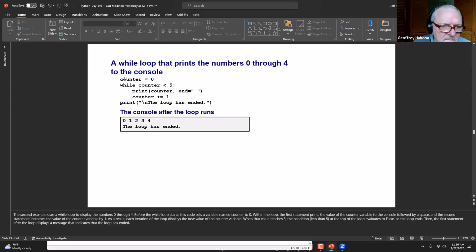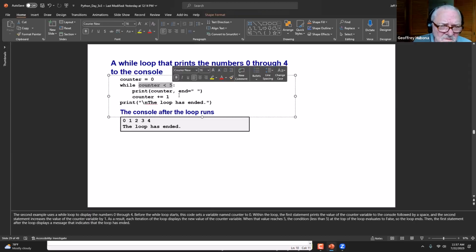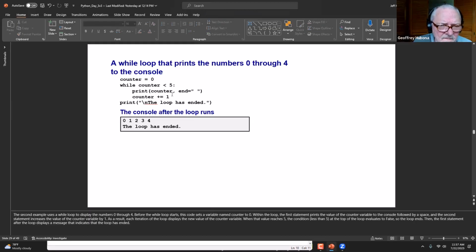Okay. So while you could call this variable anything you want, number, num, it's a good idea to give variables names that will remind you what it's doing. And the counter variable is counting. Okay. So since we start out at 0, this is going to be true, right? And it's going to simply print the value.